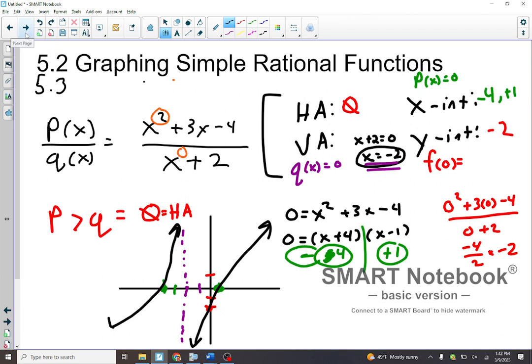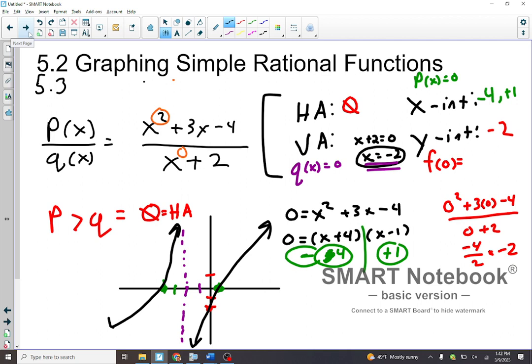Do we just make a circle and a line? Yes, a dotted line. Or you could just say no horizontal asymptote if you want to write out the words. On the graph itself, I just write there's no dotted line. The dotted lines are based off the horizontal asymptote and vertical asymptote, but here there's none, it's null. Then what about the vertical? That's that purple line.